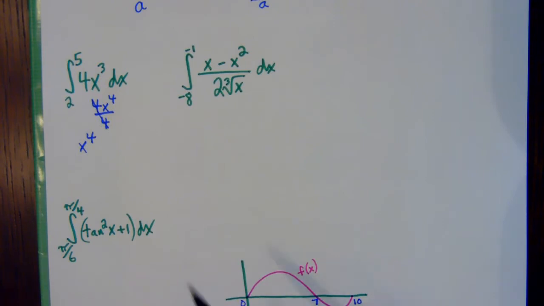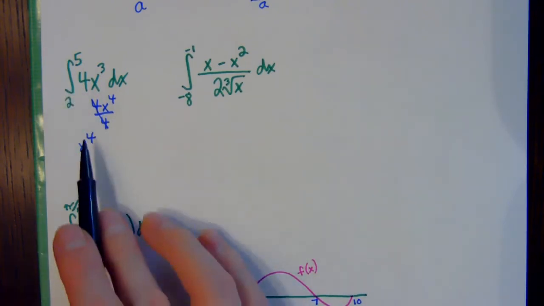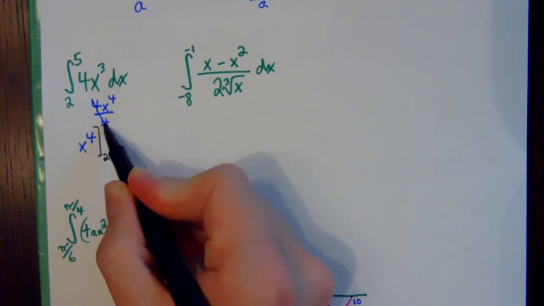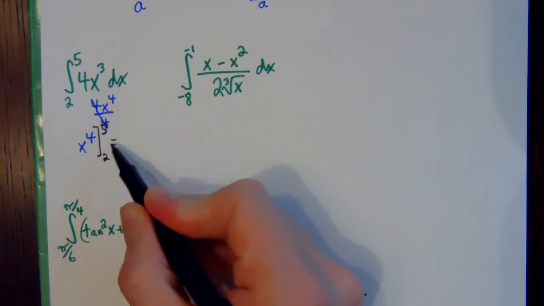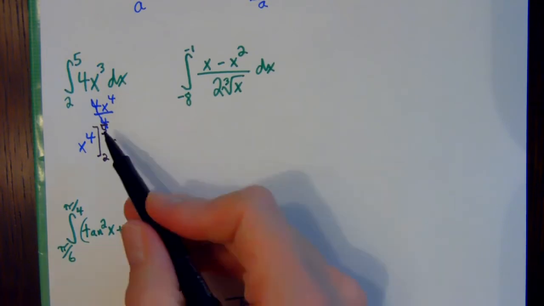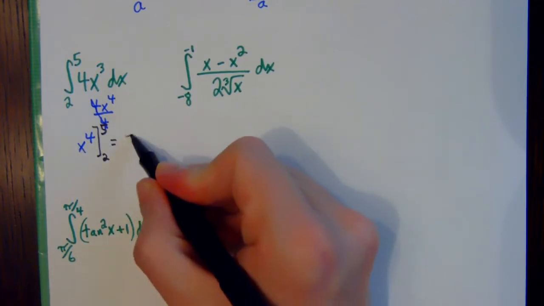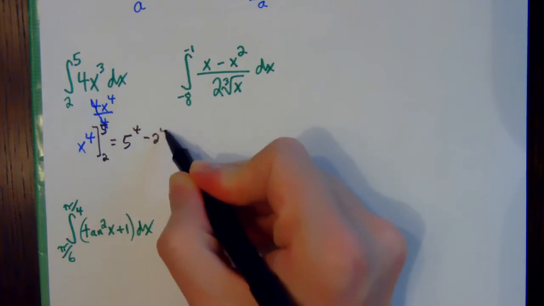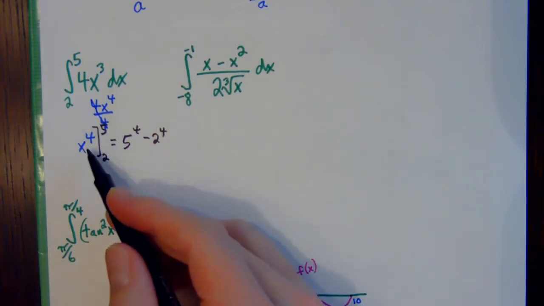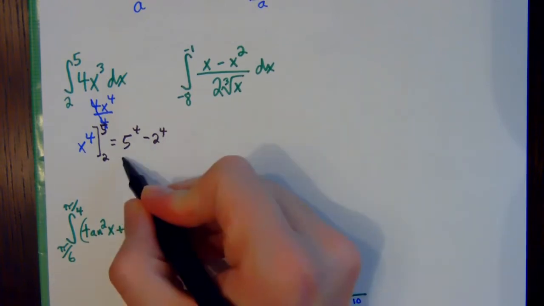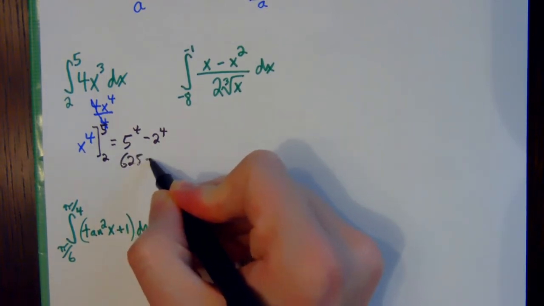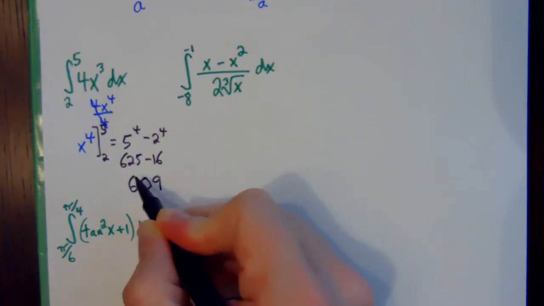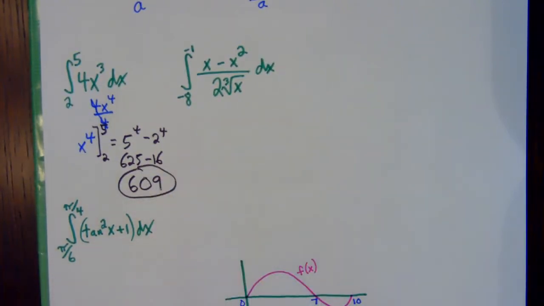And now we're going to plug in the numbers. So since we have a definite integral, no plus c, we're going to plug in the 2 and the 5. So I'm going to make this little bracket. And when you evaluate a definite integral, the fundamental theorem of calculus says you take the 5 you plugged in for x, so you're going to get 5 to the 4th, minus, take the 2, plug it in for the x, get 2 to the 4th. So you get a number for the top, get a number for the bottom, and then just subtract those. That's going to give us 625 minus 16, which is going to give us 609. And that's our integral answer.